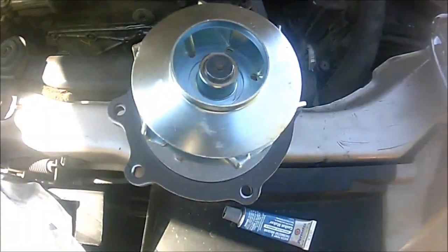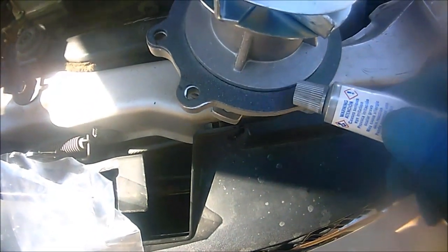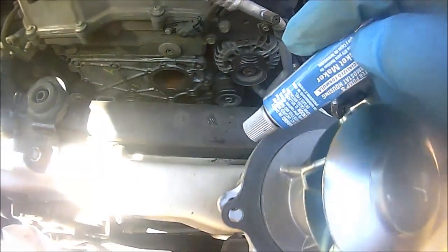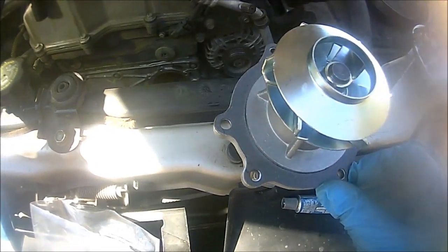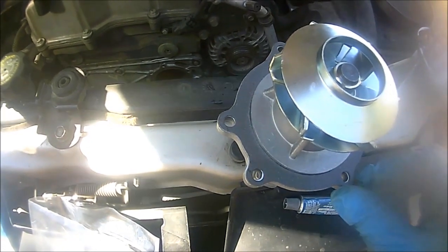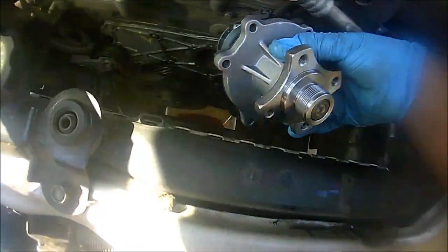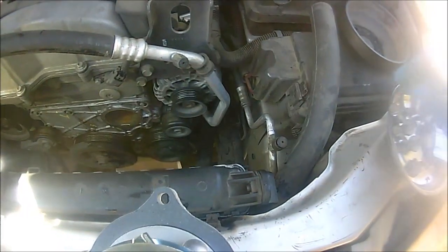And then we're going to go ahead and apply a thin layer of gasket maker all around here, and just let it sit there for maybe, I'll say, a minute. And then we're going to go ahead and install the water pump like so. And the bolts are actually going to be torqued in at 7 foot-pounds.